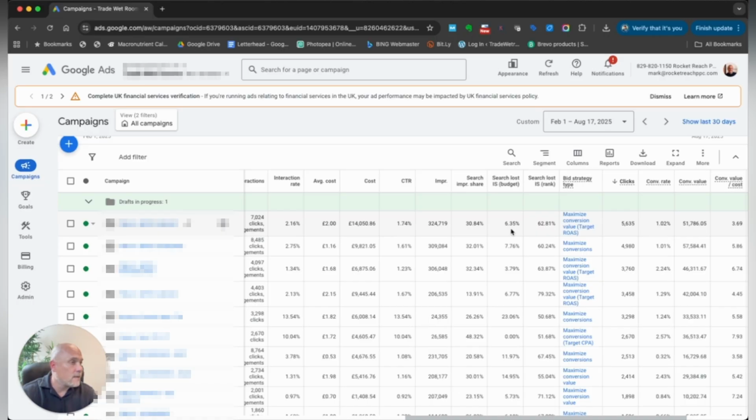If we look to the right of that, we can see that only 6% of that is down to budget, which leaves us with 62% lost down to ad rank. So immediately I've got something other than budget that I can go and look at now. So I would probably go and look at the ad copy, the landing page, and the creative, and I would improve them in whatever way that I can. Then what I'd do is I'd come back here and I'd go down each campaign one by one. I'd rinse and repeat and make the changes to improve each campaign. I'd leave it a week and then I'd come back and reevaluate.